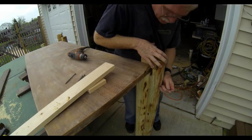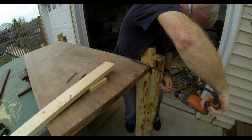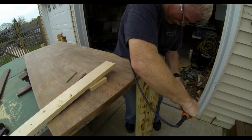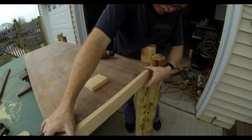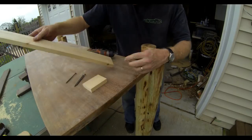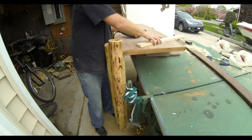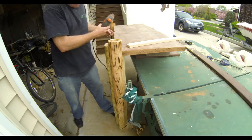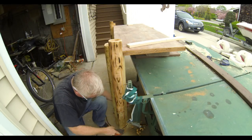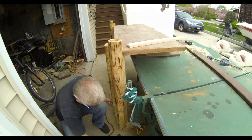Now to assemble the pilings or poles or uprights together, I just used a couple of four-inch screws. It runs right through the first two — I had the uprights flat side to flat side. The third I just offset a little bit visually where I wanted it screwed, making sure that the one-by-three cross member will still fit, and then I added another screw down lower. You don't need a lot of screws holding these together — all of the weight is going to be on the top of the one upright that's cut at the correct height. I then assembled the set of dolphins on the other front corner of the desk the exact same way.